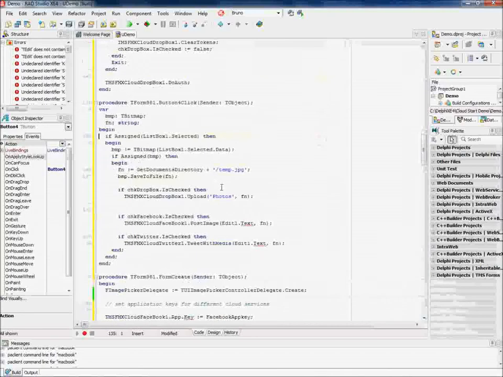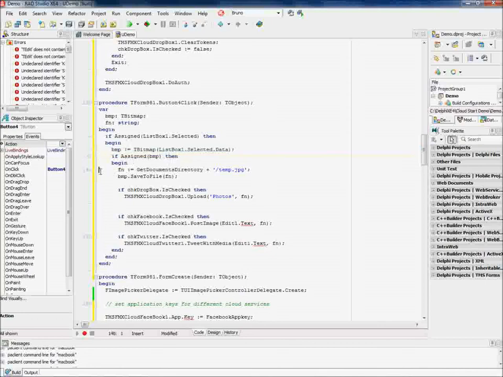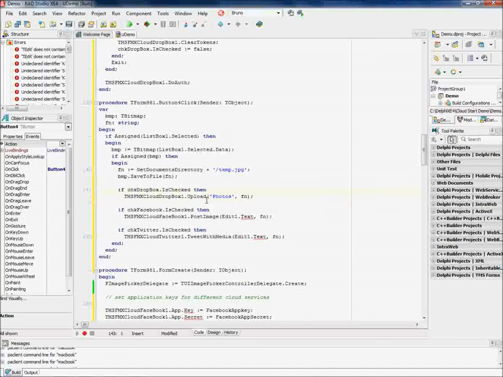So if we go to the code behind the button, what we do here is check if there's an item in the list box selected. If it's selected, we know that the object associated with the list box item is our bitmap that we captured previously. And so what we are going to do is we will save this bitmap into the iPad documents folder. We save it to file, and then we call simple methods of our cloud access components. So first of all, we perform a check if we have a valid access token, because we know that if the checkbox is checked that we have a valid access token, and if so, we perform an upload to our Dropbox account.